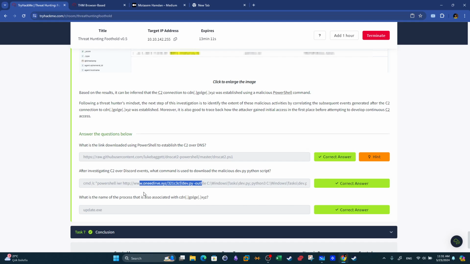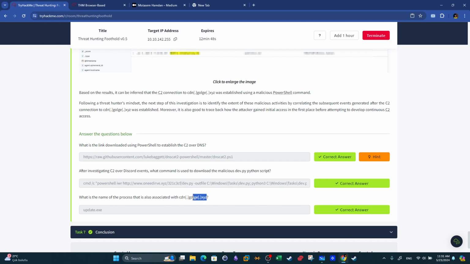And the last question of this room is, what is the name of the process that's also associated with CDN with the domain name we have talked about? Remember, that was the domain name we discovered earlier, used to download the partial script. There was another process associated with this domain name.